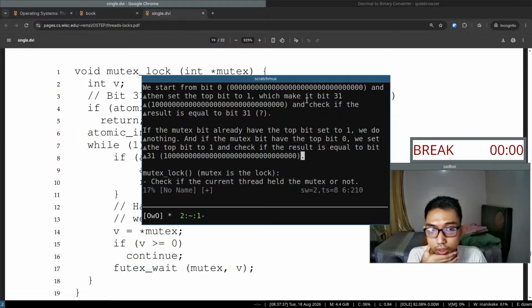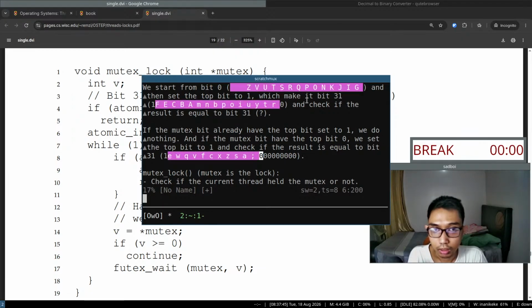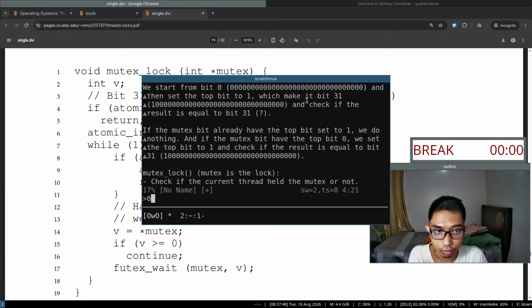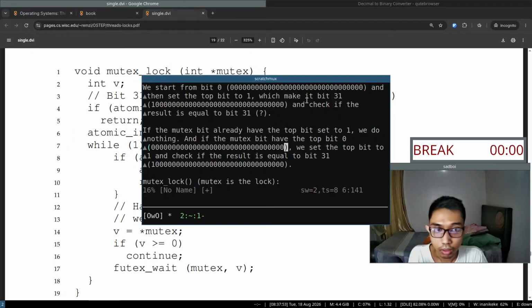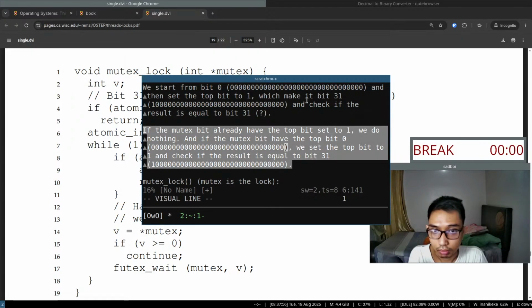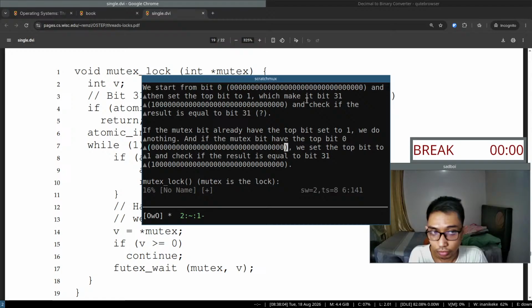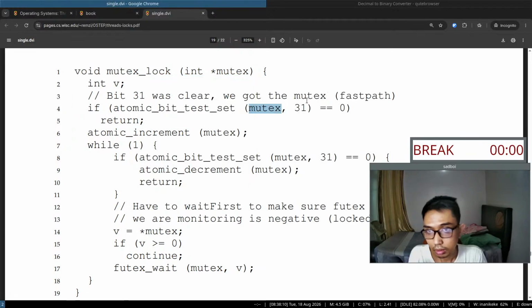And if the mutex bit have the top bit 0, right? Something like this maybe. We set the top bit to 1 and check if the result is equal to bit 31. Okay. Then yeah, why is this comment calling bit 31 was clear?